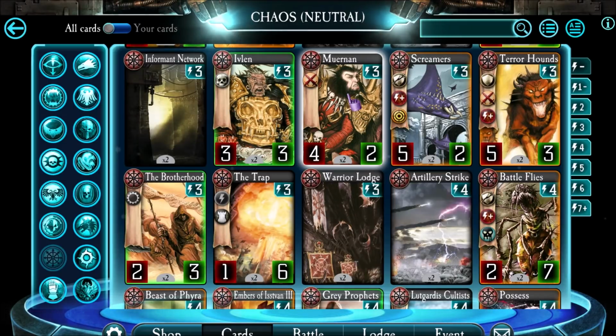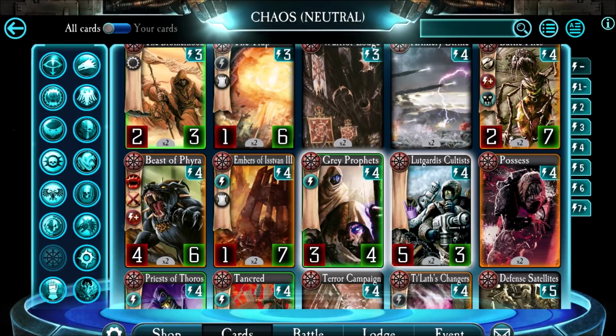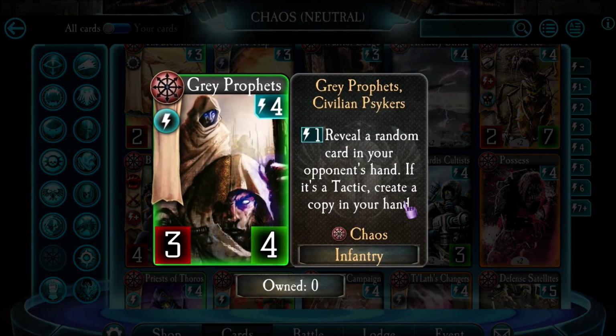So let's move on and try and find card number 8 in here. And there it is, Grey Prophets. Now I actually don't like this. Their stats are a little bit underwhelming. 4 energy, but they come with 3 attack and 4 health. And they've got a little energy ability.